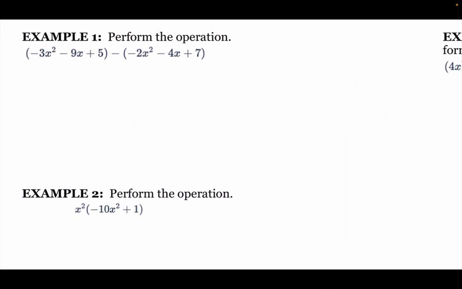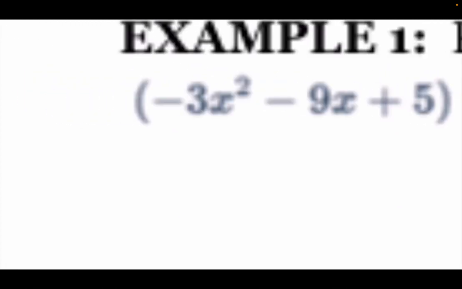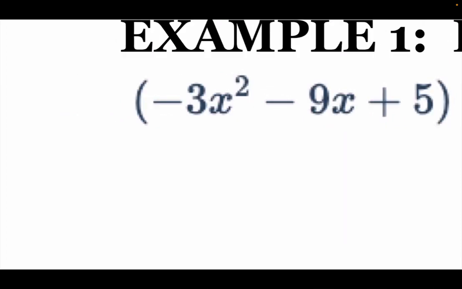So now we get into the adding, subtracting, multiplying. So I have a trinomial minus another trinomial. The first thing you're going to do before you add or subtract is get rid of the parentheses. Okay? What am I going to do to get rid of these parentheses? Inside the parentheses, there's no like terms, right? They're all different. X squared, X, no X. So I can't add or subtract them. But how do I get rid of the parentheses?